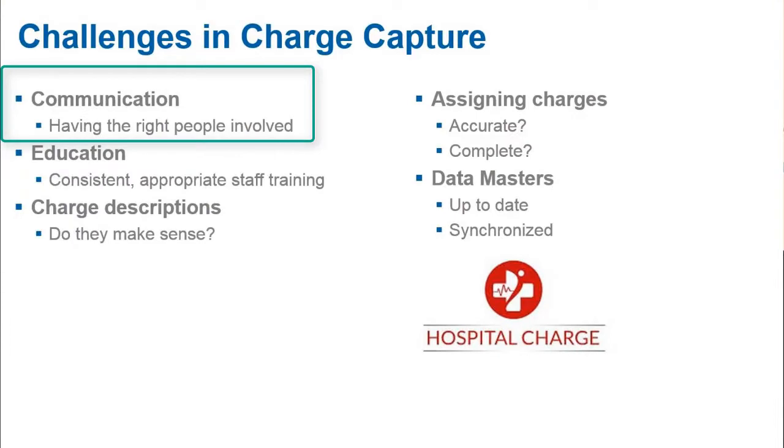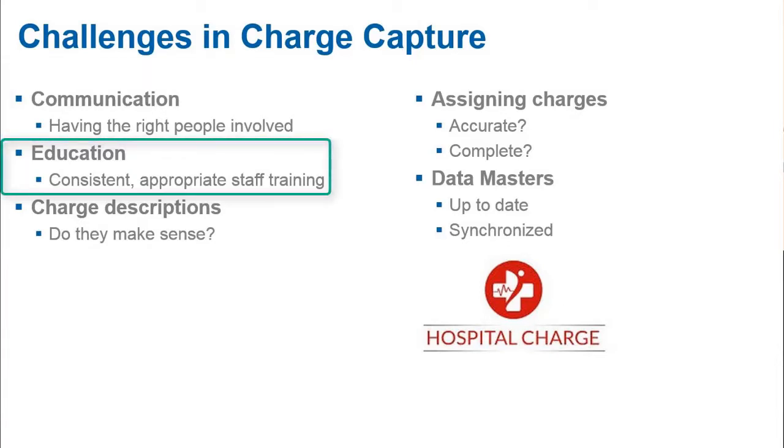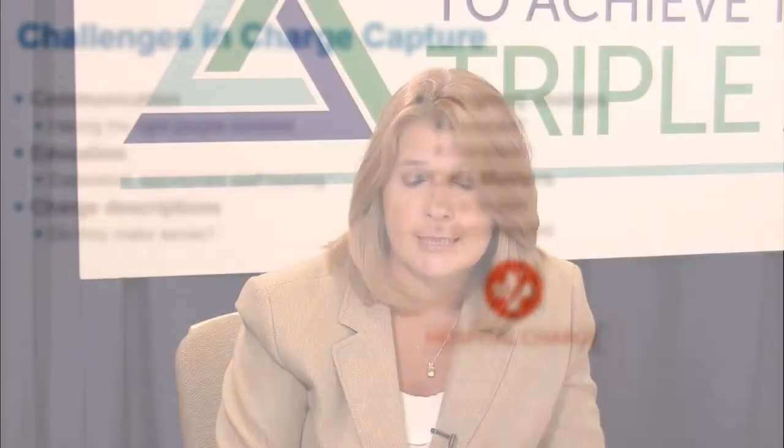So starting with the communication, do you have the right people involved? Do the right people know that they should be involved? That's the first aspect that you need to look at, and you need to improve the communication to them. The educational component, have you been consistent with the staff that needs to be trained? Do they know that they needed training? Are they aware of what the training is? Have you made time for them to be trained, whether it's a hospital type of seminar or whether you're giving them a webinar to review? That's important.